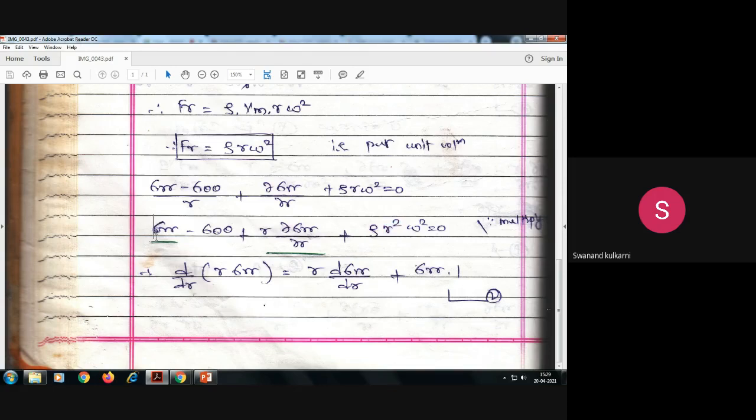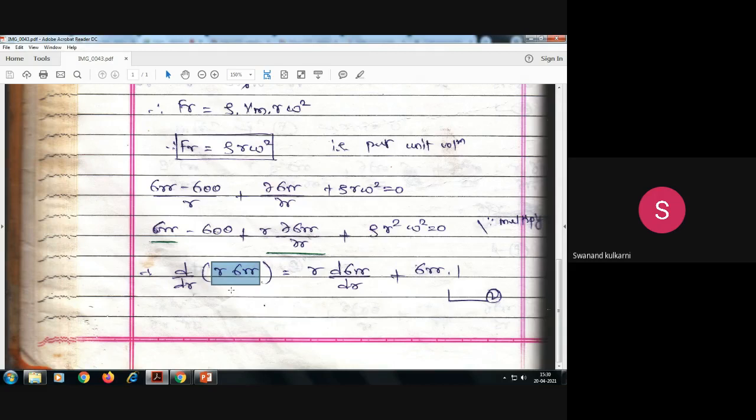Is it okay? Now a small adjustment we have to do here. For that adjustment, if we simply write the multiplication r into sigma_r and take the derivative of that, what will we get? d/dr of r into sigma_r. So we are going to apply the product rule. Here r and sigma_r are two functions, two variables, and we are going to apply the rule of differentiation, the product rule.